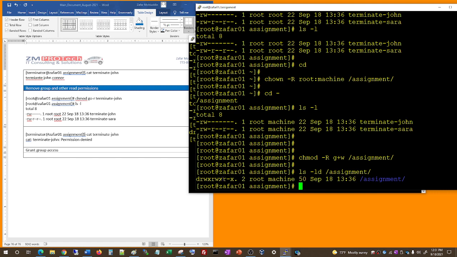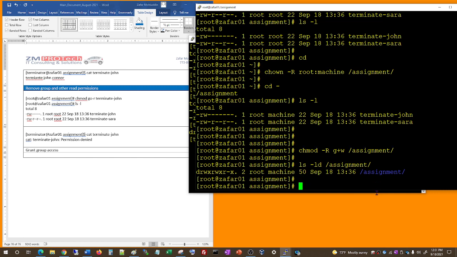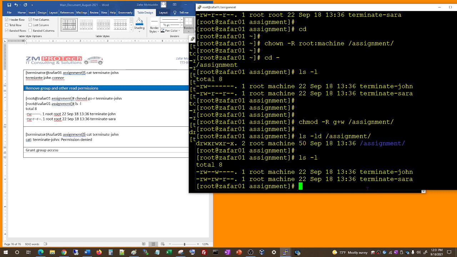So if you look at the folder itself, it has write permission also as a group. And then if you do ls -l, the write permissions are here too.